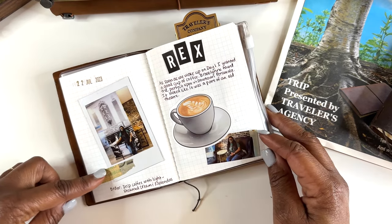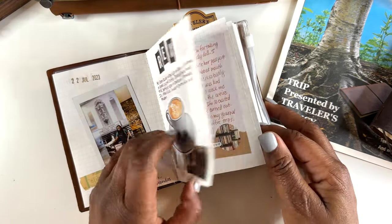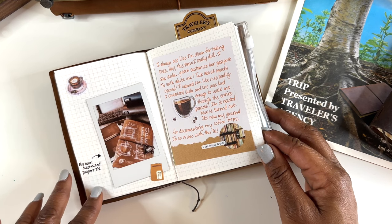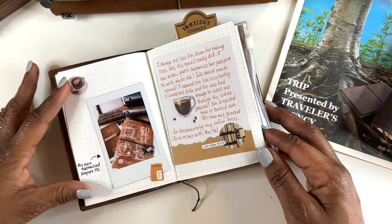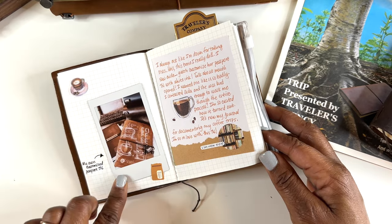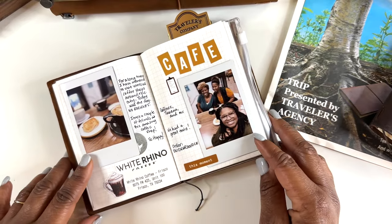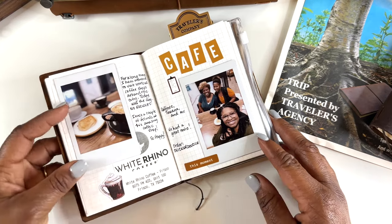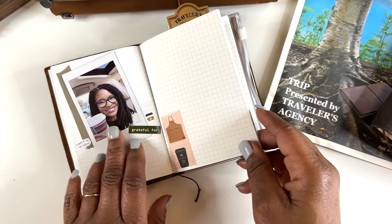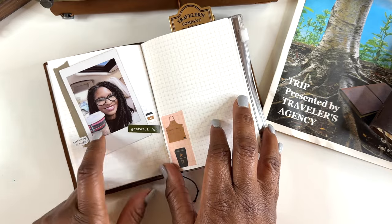This is probably the best coffee house I've ever been to — it's in Houston, Texas. I used black sticky notes with Tim Holtz stamps and ink. I have a picture of me and my daughter; we went to a new coffee shop called Melby. I love when my youngest daughter and I get to go to coffee shops. This was also a coffee shop in Pensacola. I'm keeping this insert and my goal is to go to coffee shops at least once or twice a month to sit and work on planning. The last one was White Rhino.